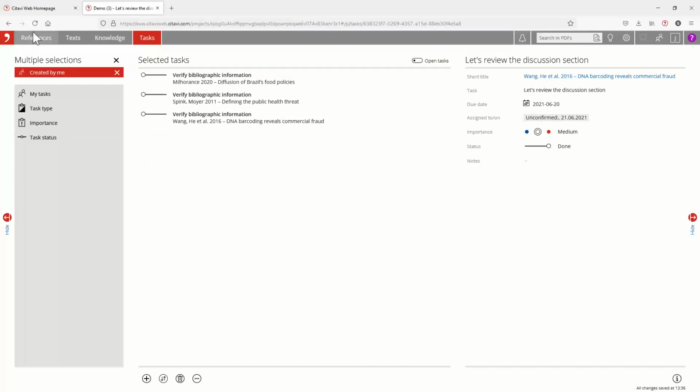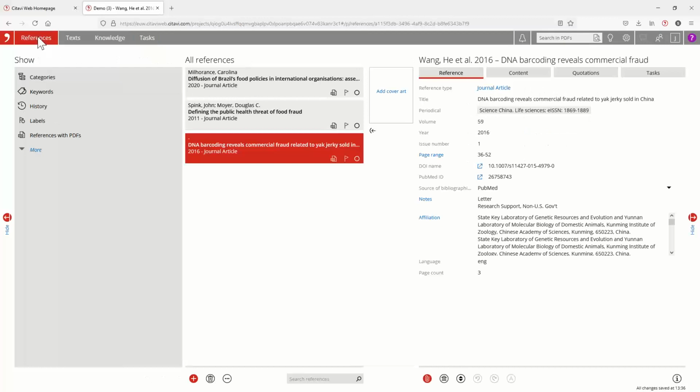Let's jump back now before we go to the Word document and look at the Word Assistant. Let's jump back to references, and I want to show you how you can search in Citavi Web because that's also a little bit different than Citavi for Windows. So you have your column here that has different filters. This is a lot like that filter symbol in the desktop version. And we tried to keep this to the main ones here, but you can always click more and then you have some additional options. But we didn't want it to be too overwhelming or too long a list on the small screen, so that's why I have that more button.